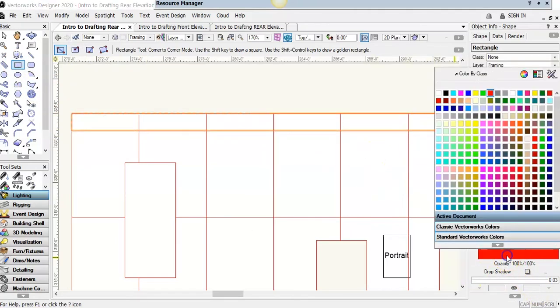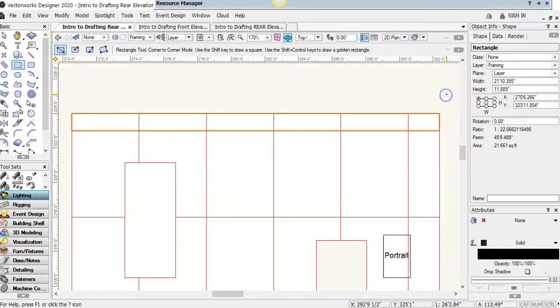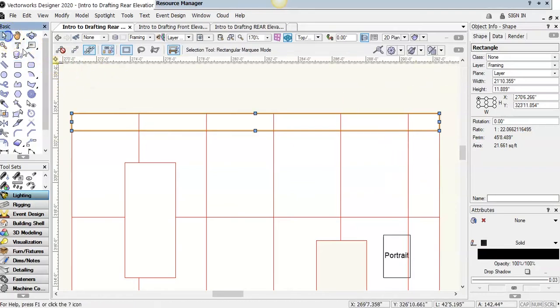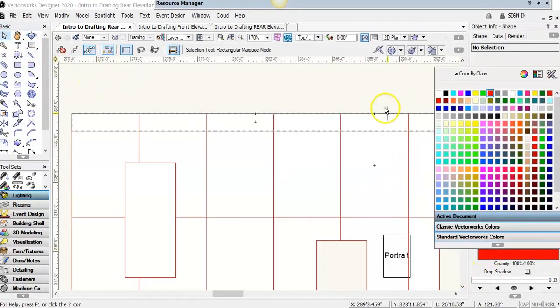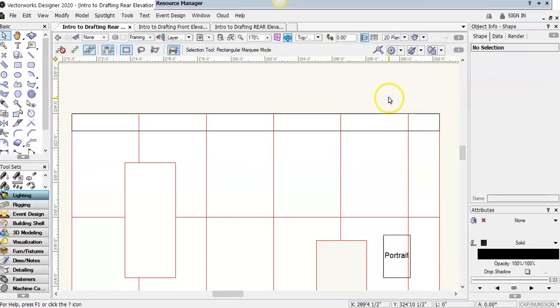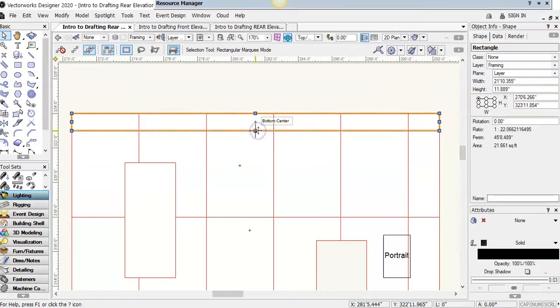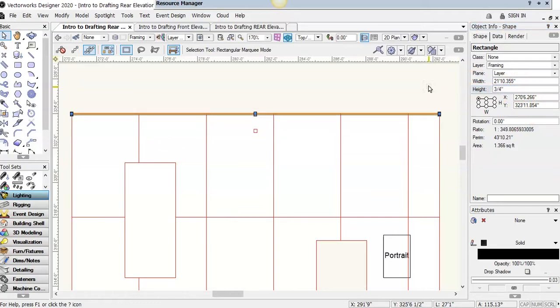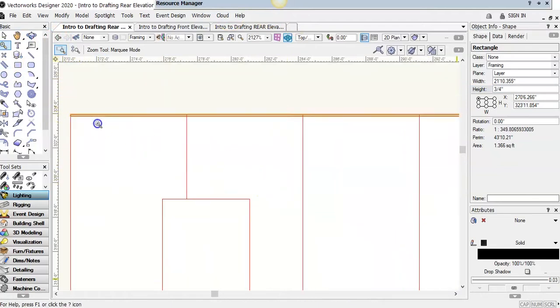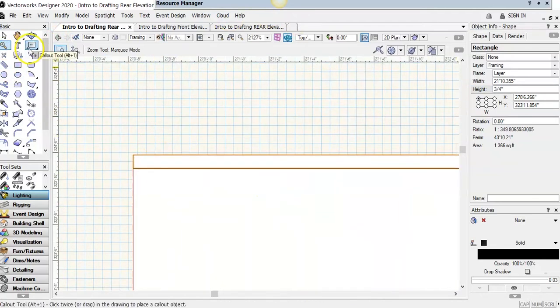Oh, now I want to change that back to black, and I want to change the default back to black. Back in black. AC/DC. Good stuff. Alright, so I want to select it. I want to change the height to 3/4 of an inch. So if we come in here and look, here is the top piece of our flat.